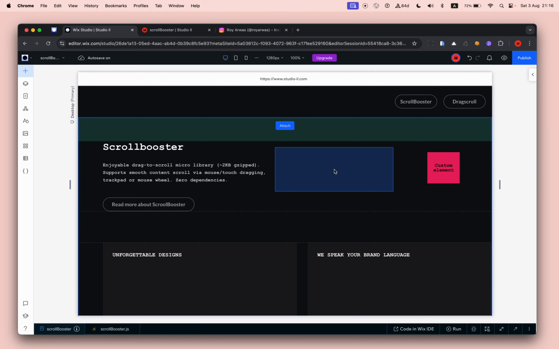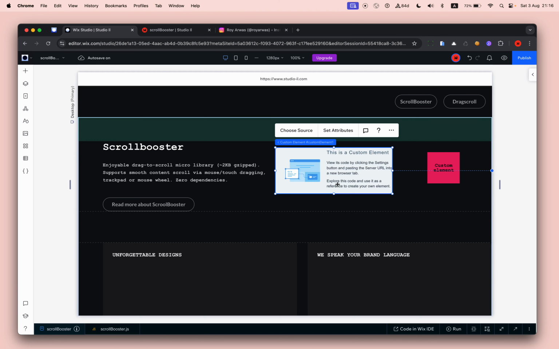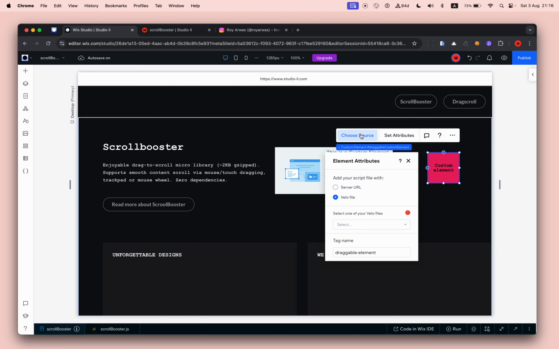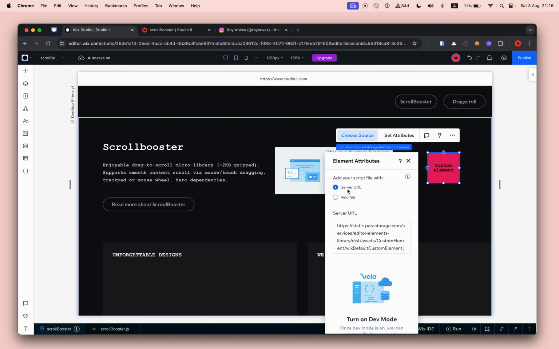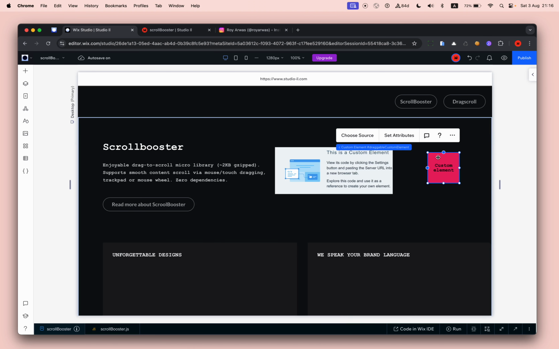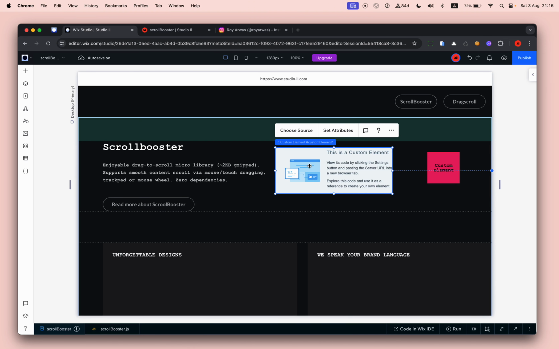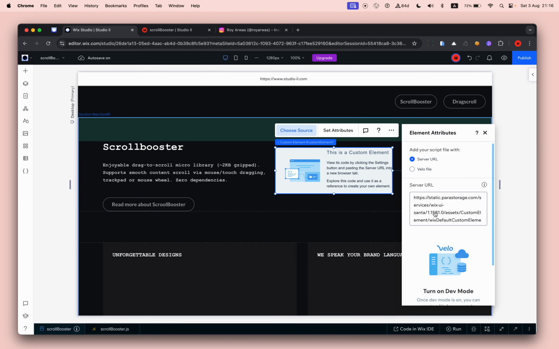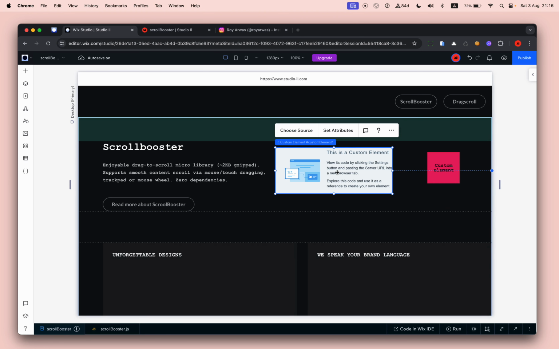So drag one of these into your UI. Now at the beginning it would look like this, okay? But when you set the source and the tag name, it becomes transparent.